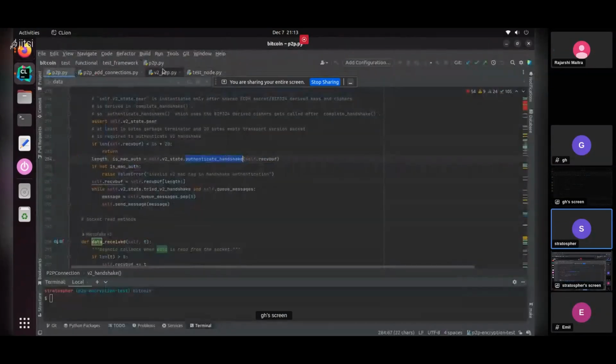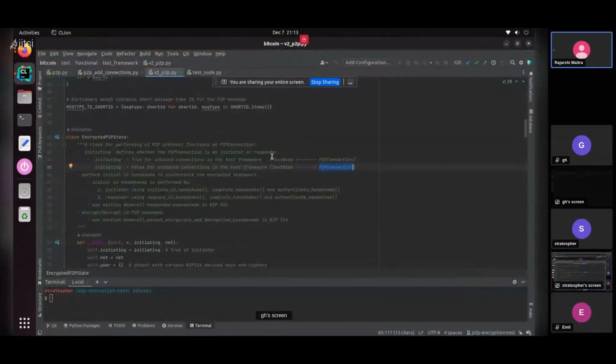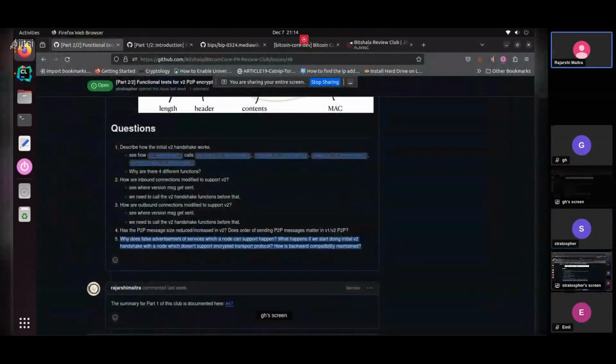So it will first try with V2 and then go to V1? Yeah, it should first try with V2 and then go to V1, because V2 is a pseudo-random byte stream that looks like nothing, whereas in V1 anyone can see what the messages are.